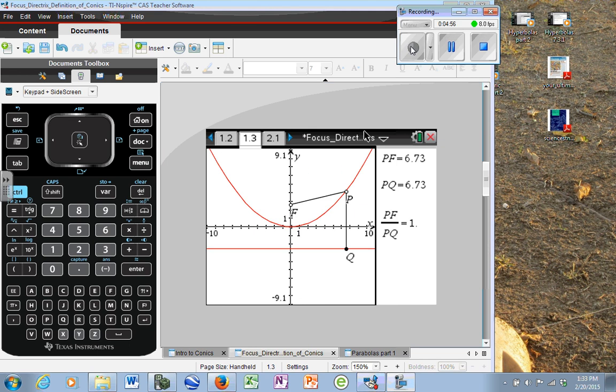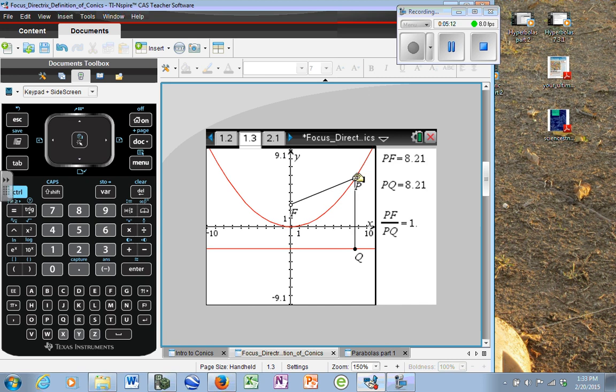In your book, it demonstrates the math that goes from this basic principle here, that FP and P to Q, which they give a different letter in the book, is constant. You see here the ratio of PF to PQ stays constant no matter where the point is along the parabola. So using that as a definition for a parabola, they have boiled it down to the key concept that you see in the book.